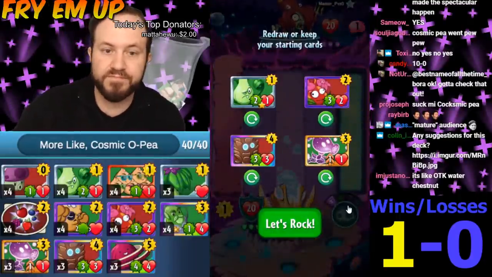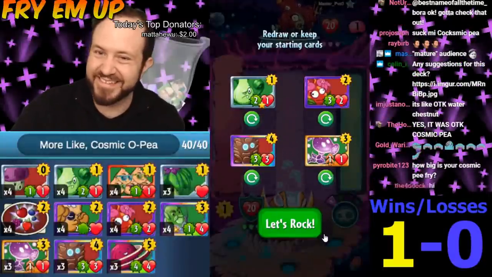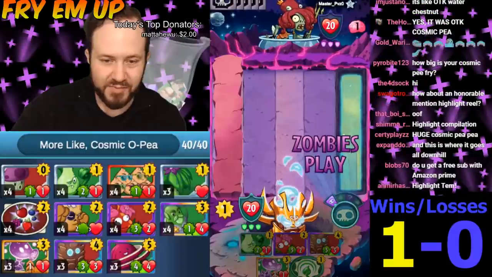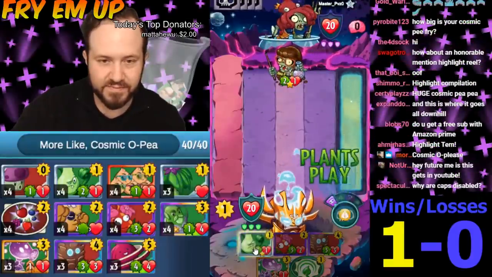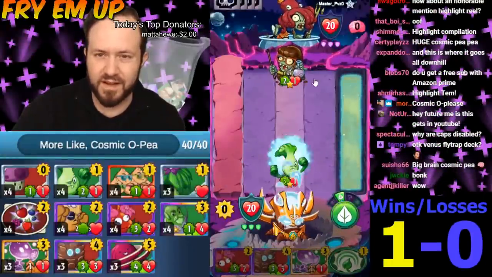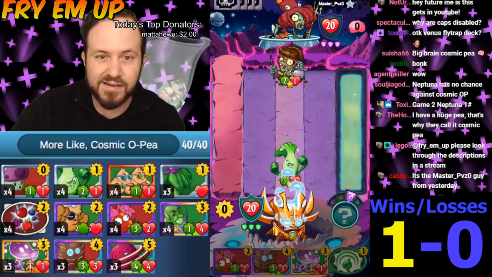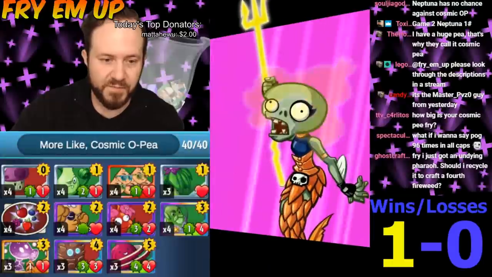Alright, let's go. Is this a good hand? It's not bad. Honorable mention in the highlight reel. I'm not into it. Frenzy doesn't take this out, but Treat does. It doesn't save it, I mean. Okay. To each their own.